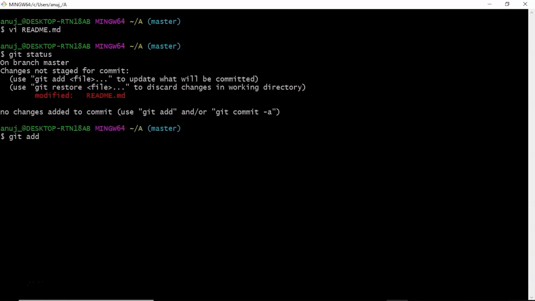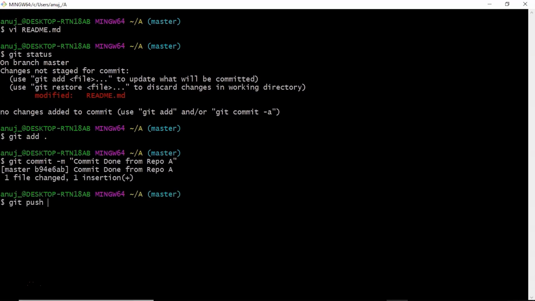You will run the git add command and then the git commit command to save the commit. We are giving a commit message so that we can identify that this is something we committed from repo A. Once this is done, I will do the push so that I can push these changes to the remote or central repository. So exactly what we did so far: we downloaded the remote repository into repository A, made some modifications, and once those were done, we put the new commit to the GitHub repository.